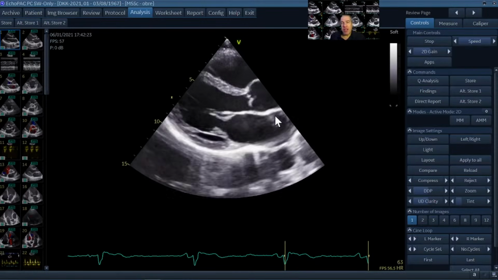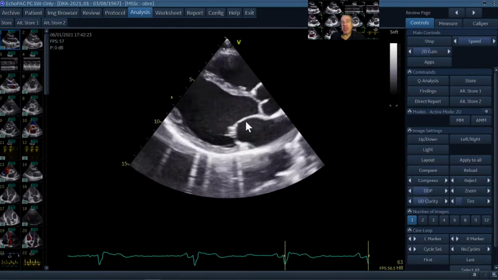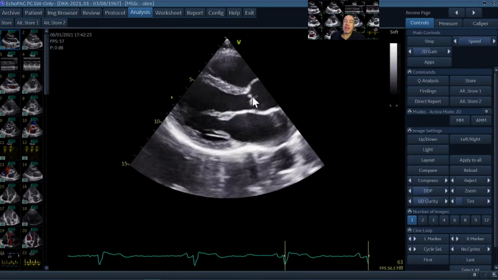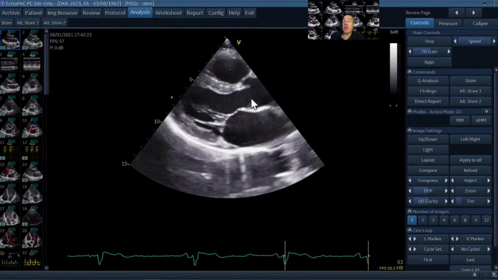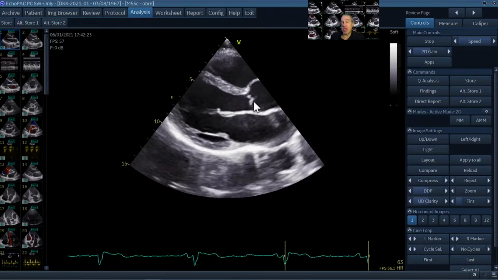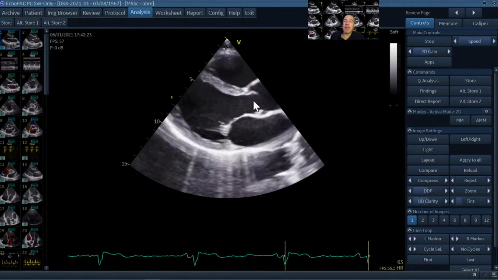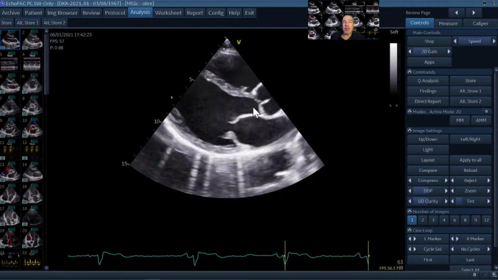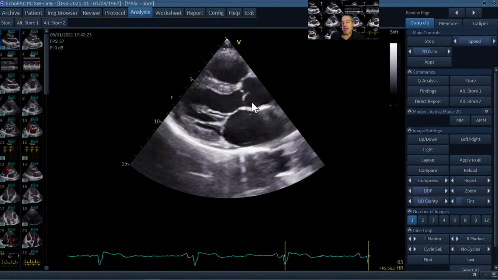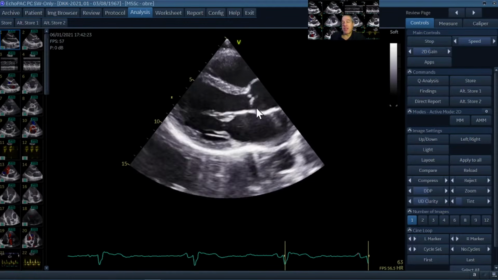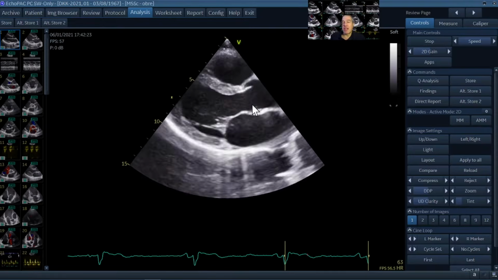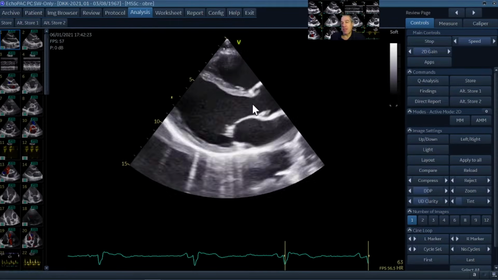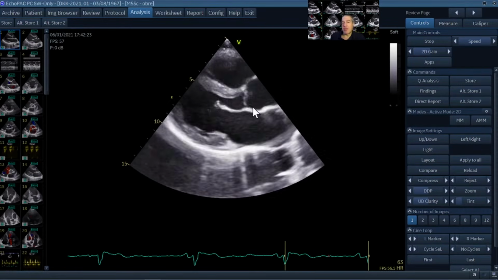An additional comment on the valves here in the parasternal long axis view. You see the cusps of the aortic valve. You see 2 cusps. It's very difficult to decide which cusp you see. We will come back to that later. But as you can see, even without any color Doppler, the cusps look quite thin and homogeneous, and there is no evidence for an increased echo reflex, so no evidence for calcification or some other pathology.